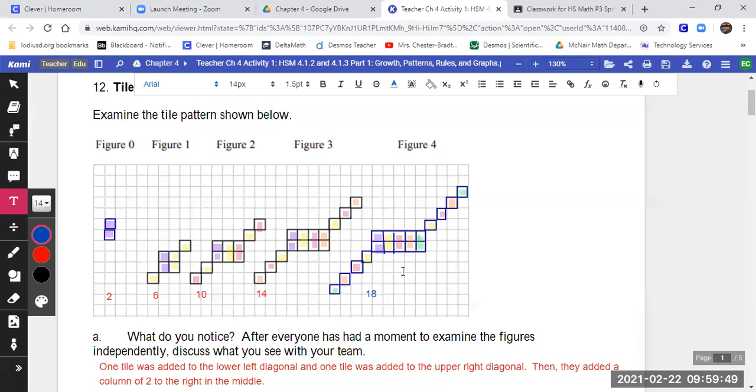Now we have to look at the middle. Figure 1 has a 2 by 2 in the middle, right? Figure 2 has a 2 by 3. Figure 3 has a 2 by 4. Figure 4 has a 2 by 5. So it seems to me it's a 2 by figure plus 1. Yes? Because figure 1, 2 tall, 2 wide. Yeah. So it's going to be a 2 by 101.